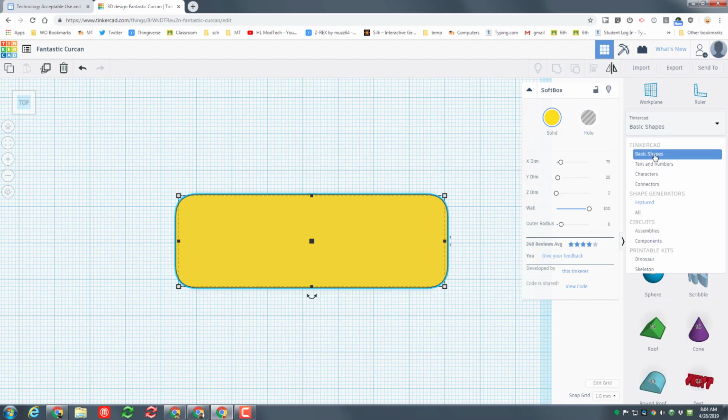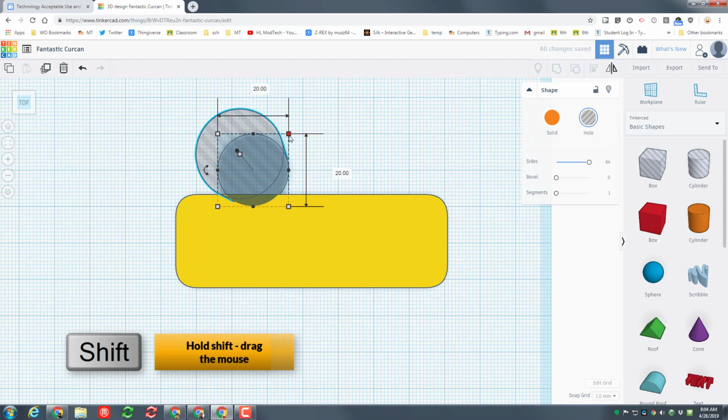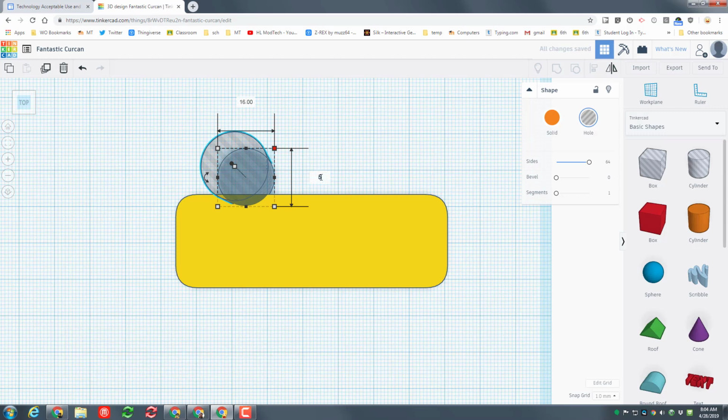The last part is to add the hole, and we're going to do that by going back to basic shapes, bringing out the cylinder hole, making it so it has 64 sides to round it out just a little bit more. I'm going to hold shift and shrink or grow. It doesn't matter, because once I held shift, it knows I'm changing every measurement. And I want you to type 5 in one of the little boxes and press enter. And all of a sudden, your keychain has a sweet little 5x5 hole.